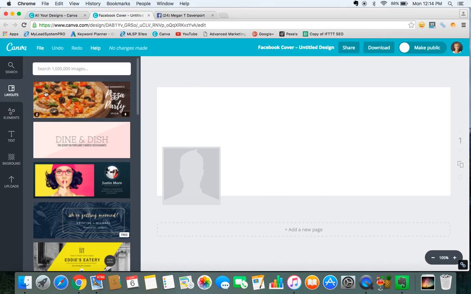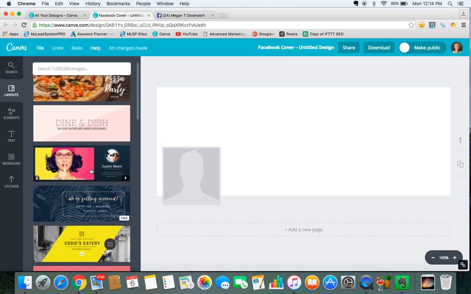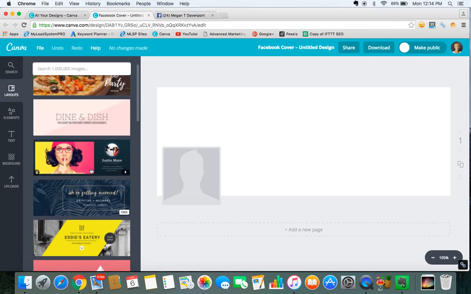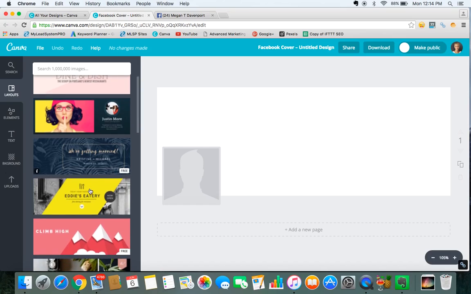On the left hand side you have this tab that comes up called layouts. These are layouts that you can use that are already done, already sized for the Facebook banner. As you can see, some of them you pay for, and some of them have this little tab that says free.